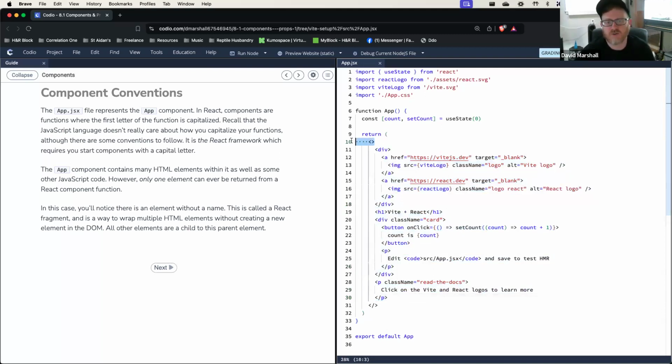Okay. But if I was to remove this and try to run the application, it would not be happy because now I'm trying to return 1, 2, 3, 4 different elements. Okay. So I could actually show you this.